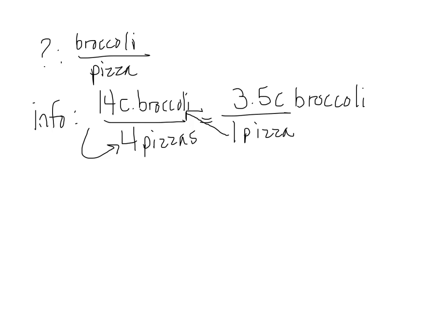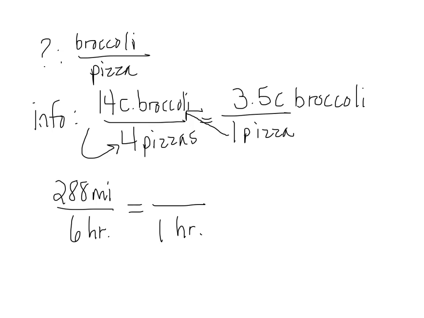Okay, so we did this one where we did the 288 miles in 6 hours is how fast the family travels. But we want to figure out how many miles they go in 1 hour. So we go 1 times 288. 288 divided by 6 equals what label? Yep, I can just look here. What should it be? Miles. So we could say that they're traveling at a rate of 48 miles per hour.